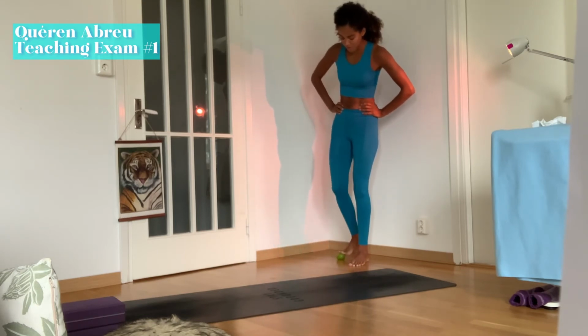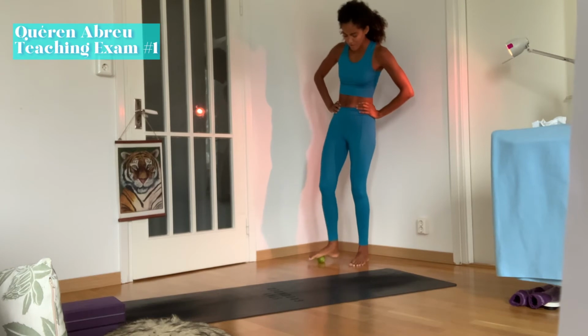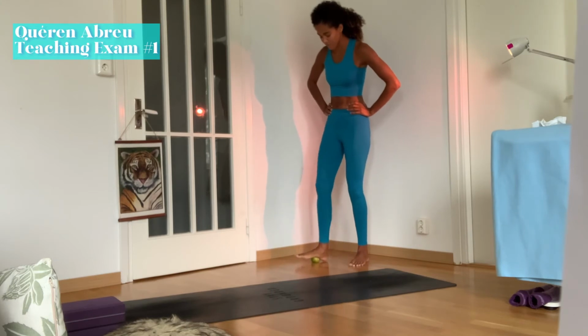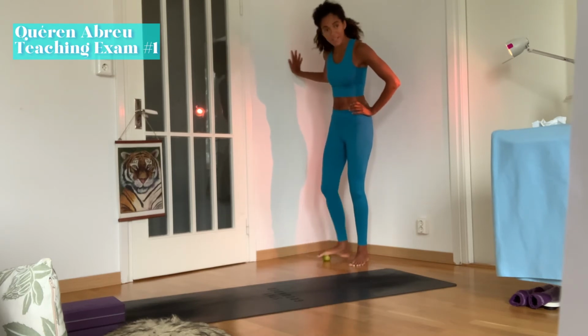Coming here for the balls of the feet, under the toes, then to the heels, passing through the foot arches, and just releasing all this tension under the foot. Being 100% now, here in the present moment.